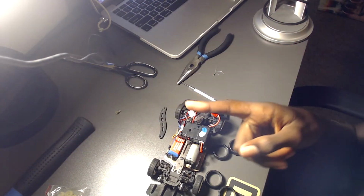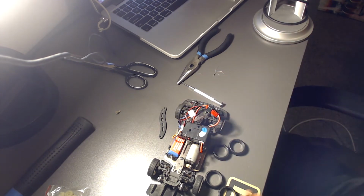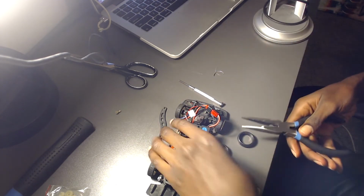And also, I put on a bigger gear, so I think it might go a little bit faster. I don't know. But I put a bigger gear on there because that's the backup one I have.